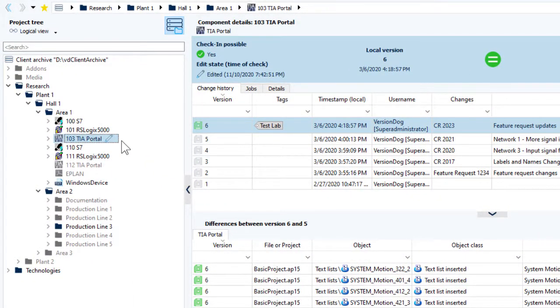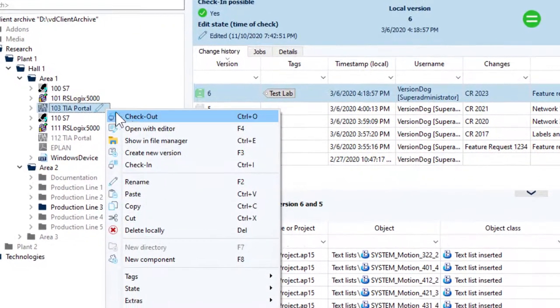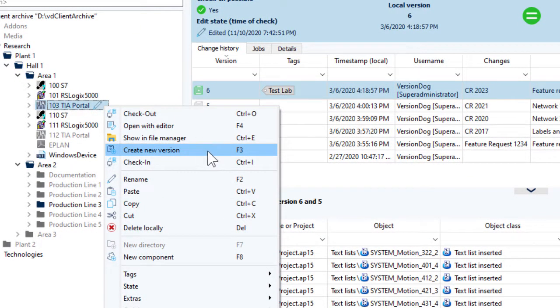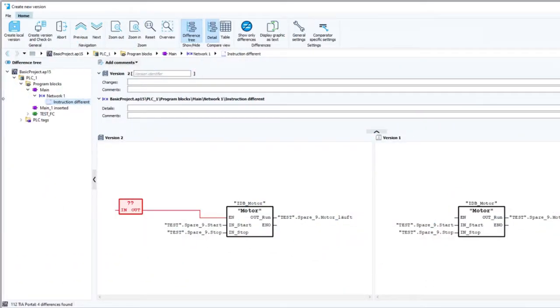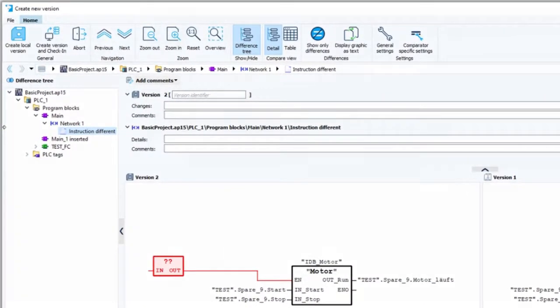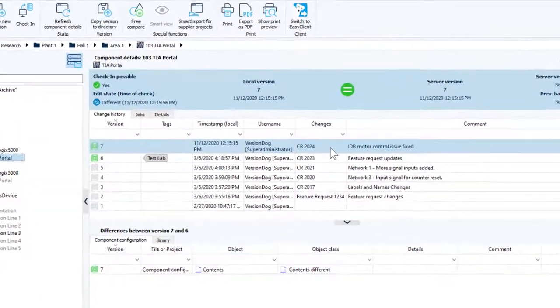You could go to lunch, come back, hit Open with Editor and keep working. Come back a couple of days later and hit Open with Editor and also keep working. The next step would be to click on Create New Version. You'll see the first change that you made visually, like you see here, and can then add your notes about that change. Hit Next and go to the next one to add notes for it. Once done, you can check it back into the server as a new version, and others will now be able to see your changes and even do a detailed compare if necessary.